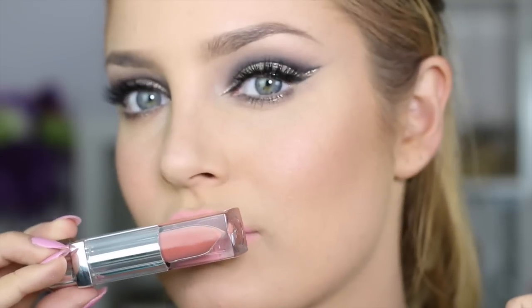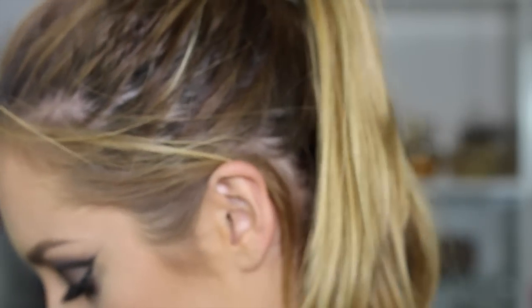Ooh, I like that baby pink. Should I leave it a baby pink or try it with this? I'm gonna make it baby pink. I'm gonna swap the lip color. That means I'm gonna use this lip color for the first time, even though I bought it months ago. NARS Turkish Delight, which is always sold out every time I go into the shop. So when I saw it, I just bought it.